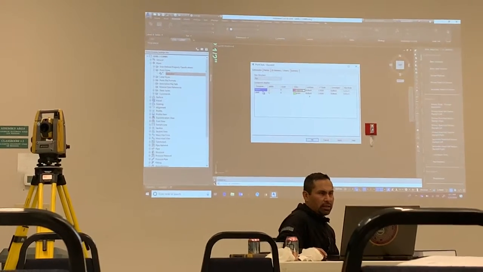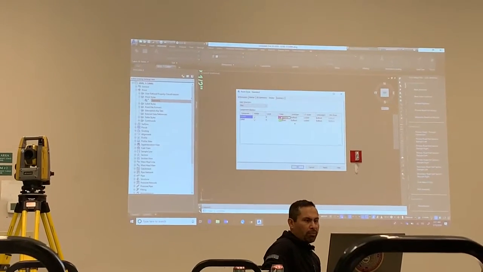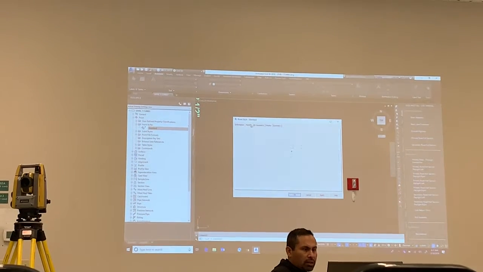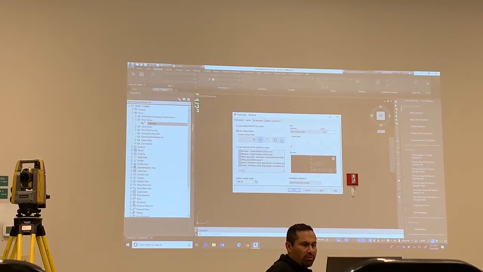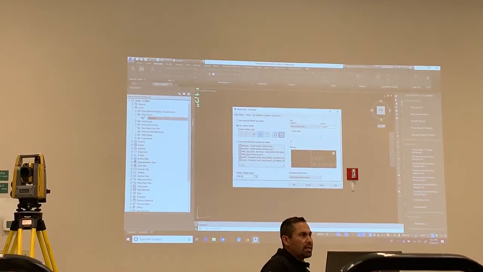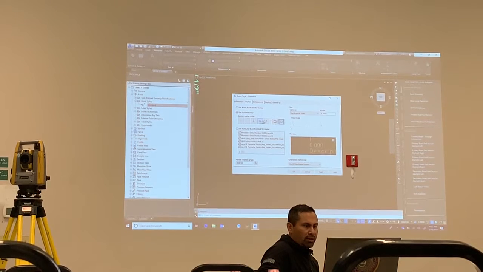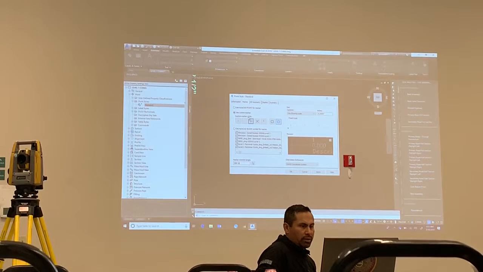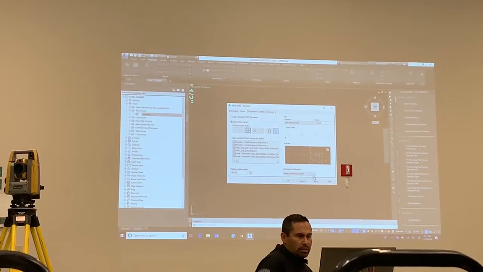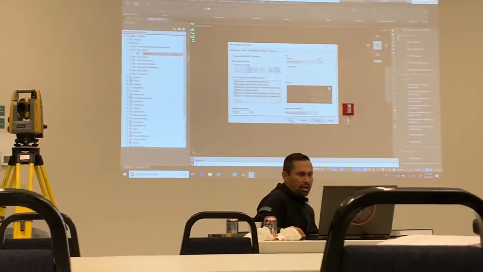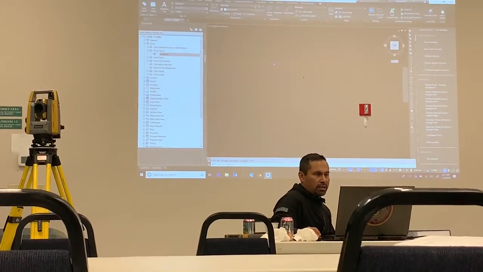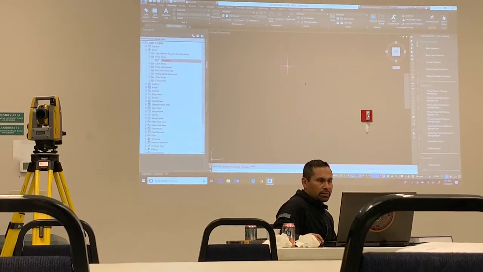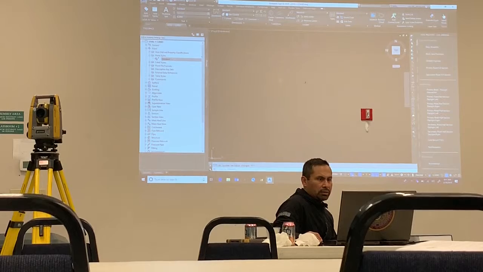So what I did here is I made my marker pink, and I'm going to go back in there on my marker. I like it also to have a circle around it, just because I like that. Well, you know what? I don't like that X. I like just that nice square with crosshairs. So I apply that, and then I okay this. Then you see that? Now that's my point. Look at my drawing, and I can see my point.